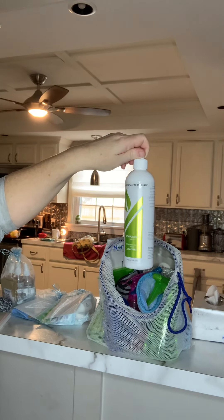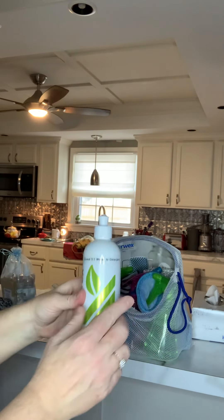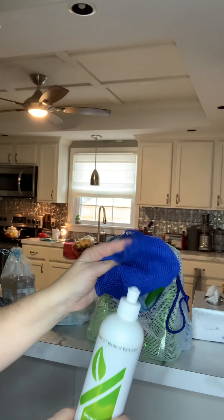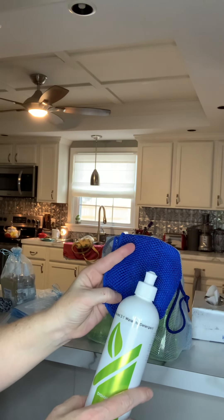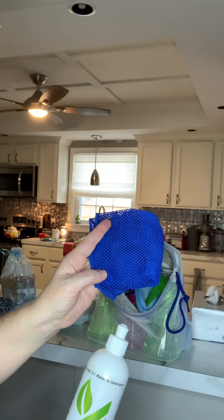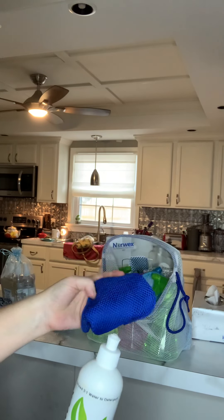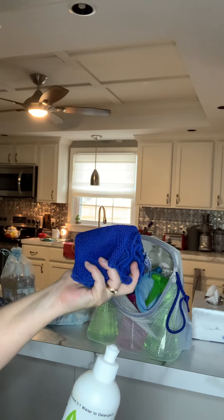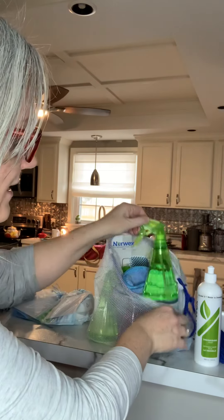The dishwashing liquid has been diluted three to one, water to detergent. I usually use this in a foaming hand pump, but you can also put it straight on your netted dishcloth. You can use this to wash your dishes, pick up messes, clean flour from the counter, or even clean bugs off the front of your car. It works really great — it's non-stick, super scrubby, and you can also put it in your dishwasher to disinfect it.